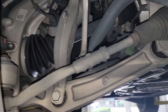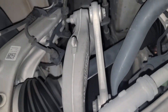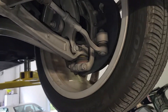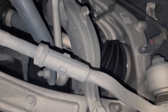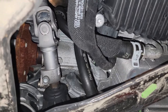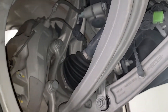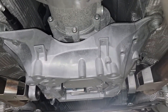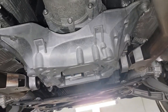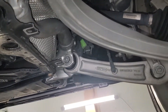CV joints, boots — everything intact. Even the arms, the bushings — everything looks to be in very good condition, which I am very surprised about. This is what you get with a well-maintained one-owner vehicle. No oil leaks — you can see for yourself, this is just dust, it's not coolant. Everything in really nice shape. Whoever said Audis fall apart after a hundred thousand miles — there you go. Drives perfectly, absolutely no issues.